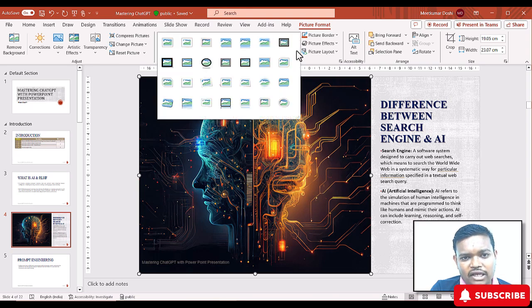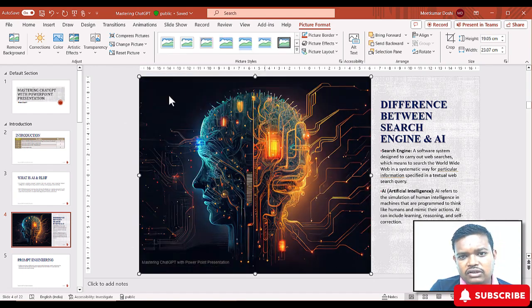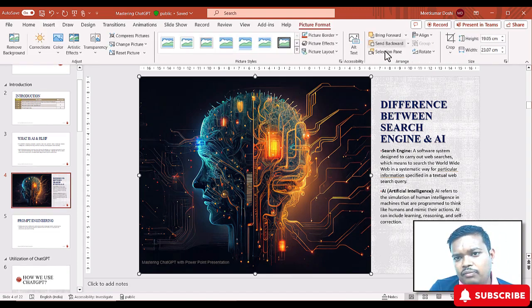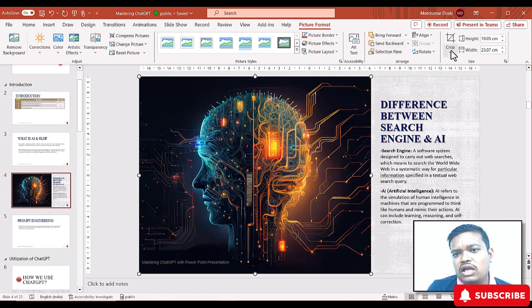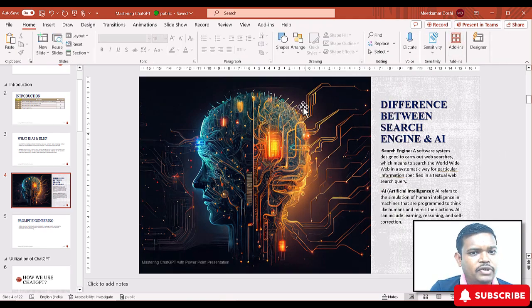If you want to apply any border or any effect, you can add it. You can see that. Likewise, you can select whatever you want. Now, as usual, picture border, picture effect, picture layout. These are all things which I have already taught you in some of the earlier lectures. Now again, let me go here, picture format, bring forward, send backward. Whenever two things are overlapping, at that time we can use this part. And if you want to crop some unwanted part, you can do it by clicking over here. You can see that it has automatically removed some of the unwanted part. So likewise, you can update the image properties.